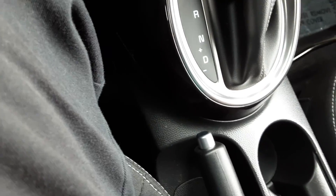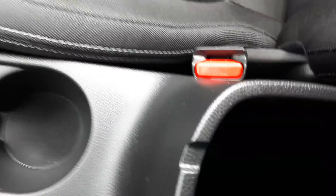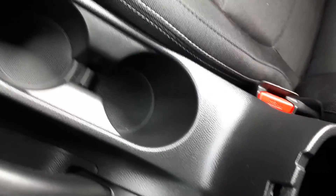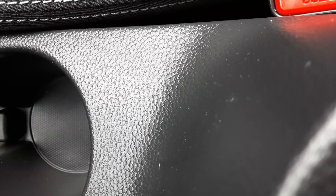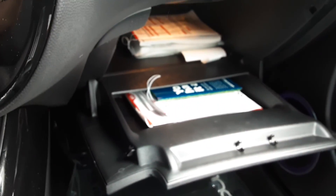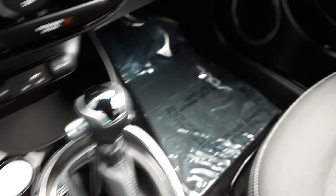By the way, these Kia Souls — they're small cars, but you will find them deceivingly spacious on the inside for a small car. Got lots of storage there. Another 12-volt outlet down there. Nice size glove box. Full owner's manual — I'm sure that manual hasn't even been opened yet.